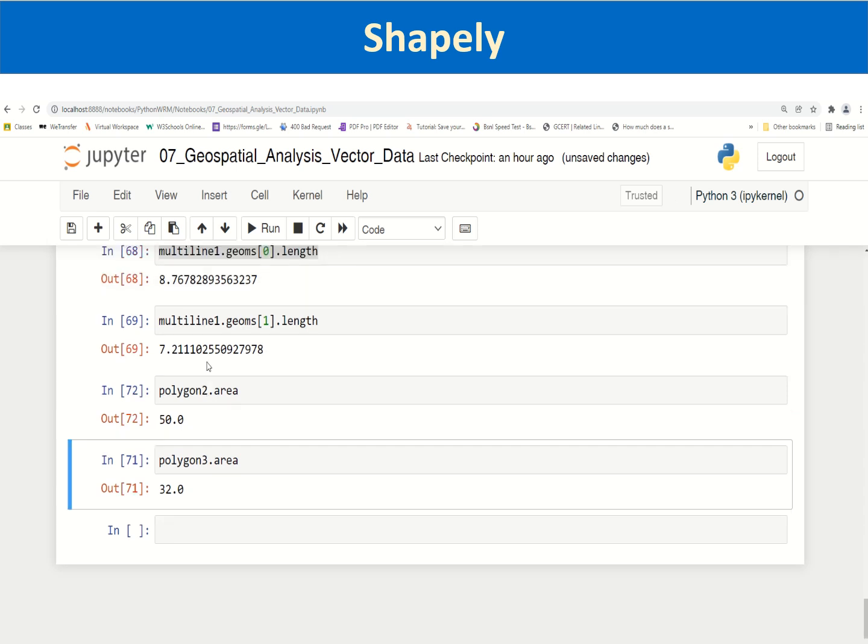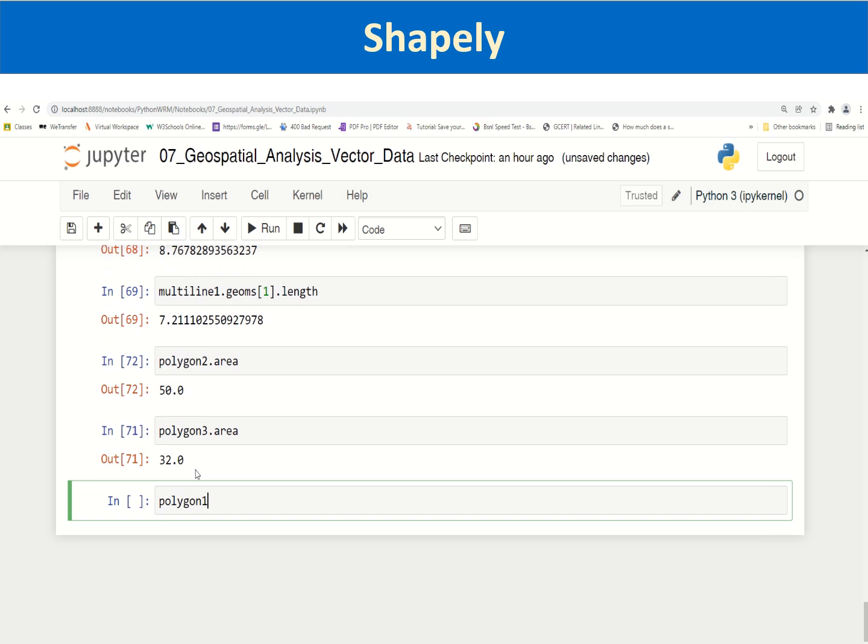Polygon 2 area is 50 and polygon 3 area is 32, and we should get the area of polygon 1, which is the smaller polygon. 18.